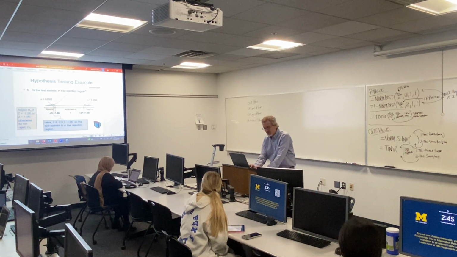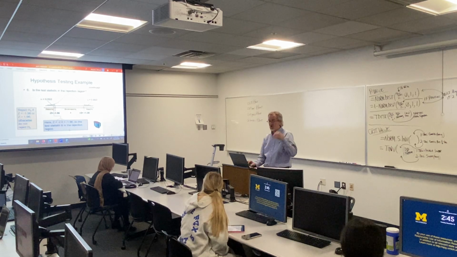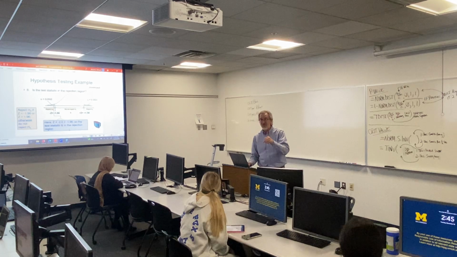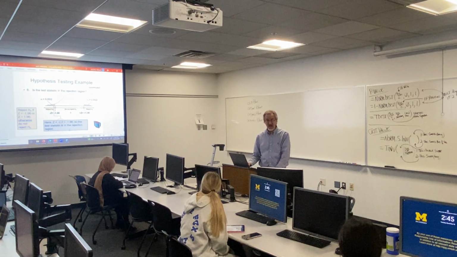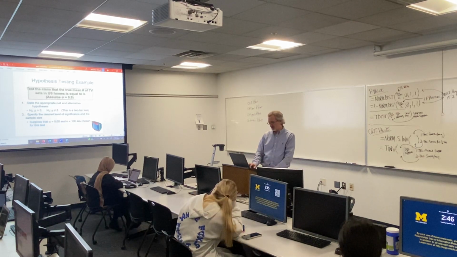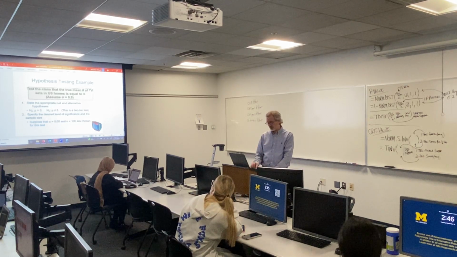In this case, we do have evidence to reject. Therefore, I'm going to write the sentence now. We just rejected. 2.0 is outside of negative 1.96, farther away from 0. We reject the null hypothesis. Therefore, we have evidence that the average is not 3 TVs per household in U.S. homes. So it's not equal to 3.